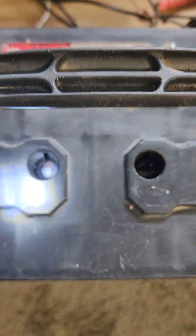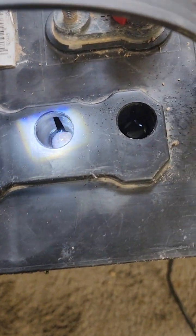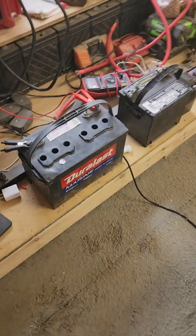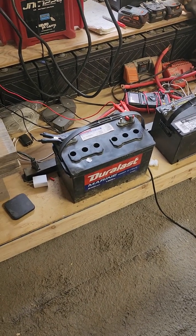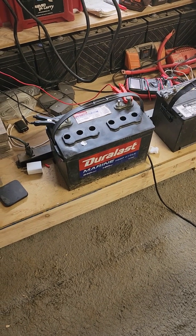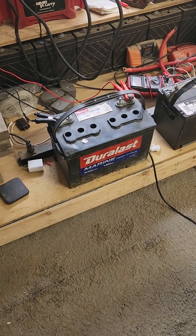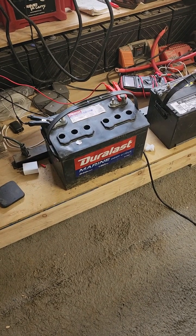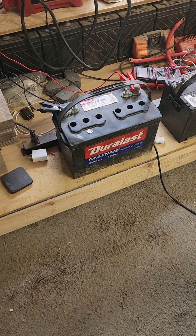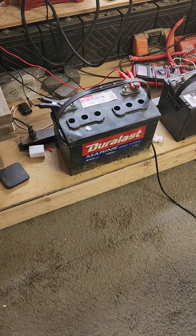With no bubbles on two of the cells, I don't know if it will recover this battery. Unfortunately, I bought two Duracell Marine Deep Cycle 180 amp-hour batteries. I wasn't planning on getting them but they were on sale for $100 — I believe it was AutoZone, could have been O'Reilly's. I bought two because I needed two. After just one season and maybe using the boat five times, they both failed the next year.